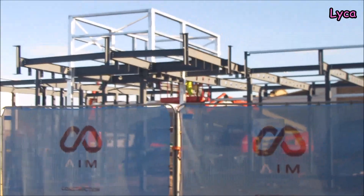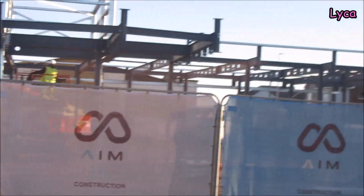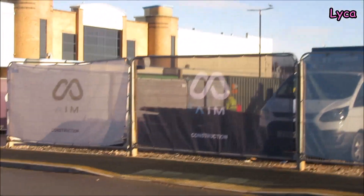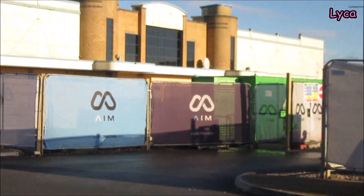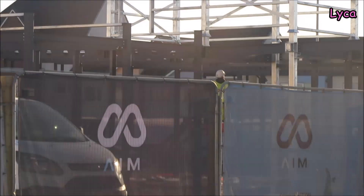It looks like it's going to be one storey because all the crane and big lifting gear is gone, and it looks like a complete setup for just a one-storey building. This is just going to be a one-storey Starbucks — well, I'm saying Starbucks, that's what it was advertised as. The sun's a little bit in our faces, so I'm going to try and keep the best camera angle to give you the best view. We can just zoom in on that — that's where the new Starbucks is going to be.